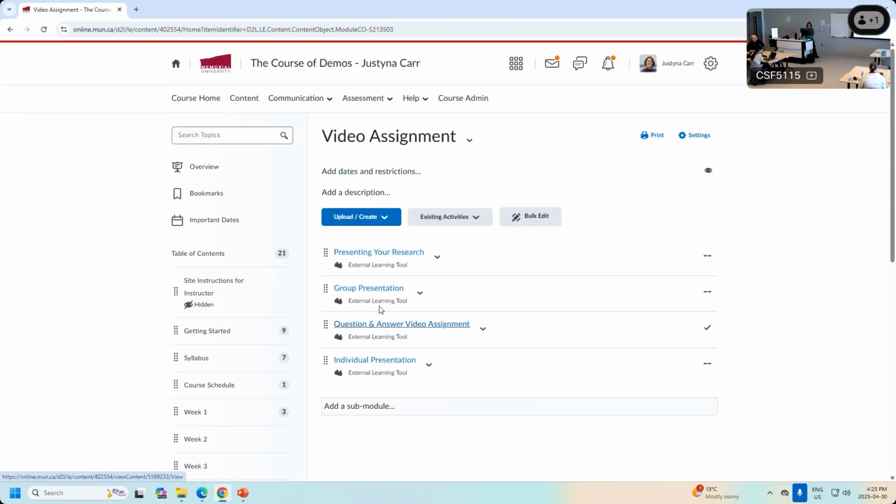There's also a group presentation. Students don't have to be in the same space to record a group presentation. They can do an interview, for example, in a foreign language class or something like that. They are able to set up their online room sessions within Brightspace, and that's where they can practice, discuss what they want to present, and then hit record and submit.